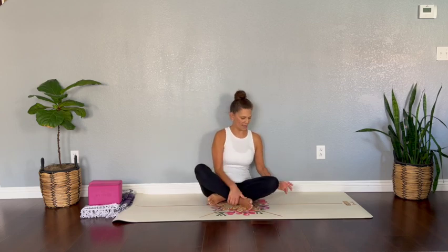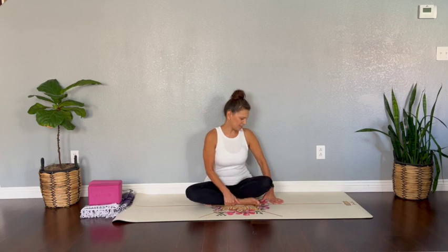I will talk you through different ways that you can modify the pose or invite in other props if you have them, just to make the pose extra delicious. This practice not only gets to be different and fun as we're doing it at the wall, but also still very relaxing and restorative. Okay, our first pose is going to be just a seated pose at the wall.